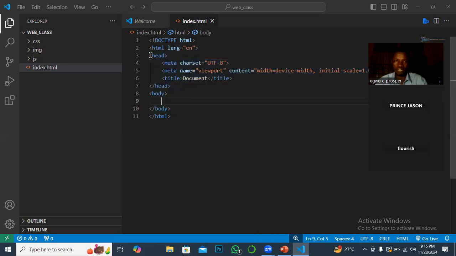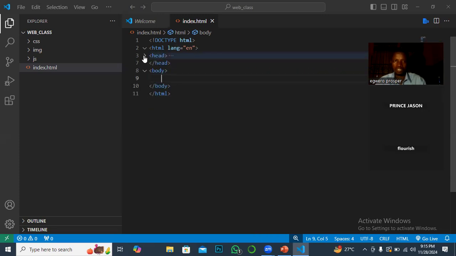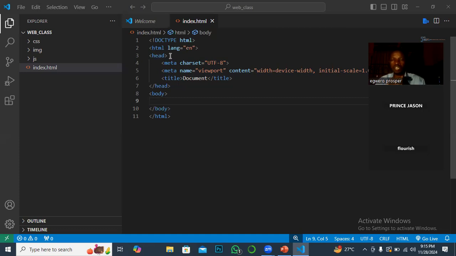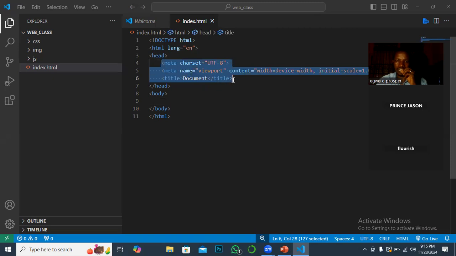Now, here, head. This head represents the meta information. The meta information is usually used to give information about the HTML document. For example, we have 3 tags inside the head tag.